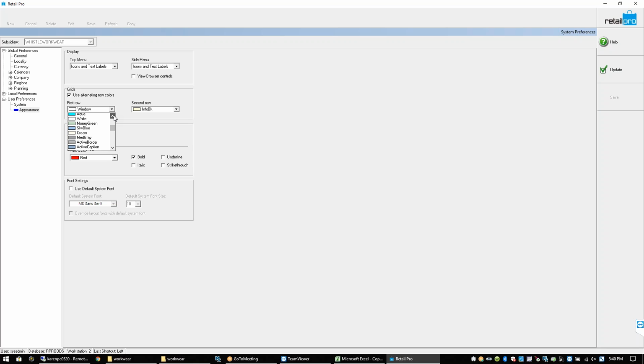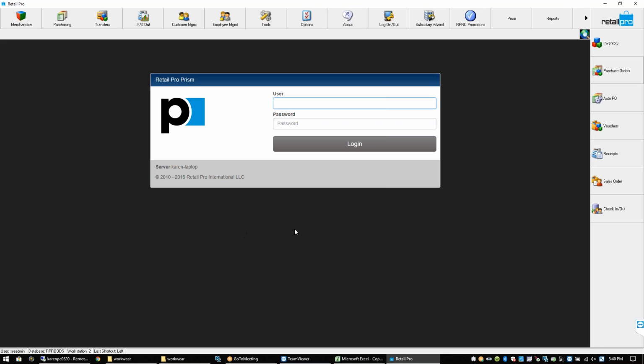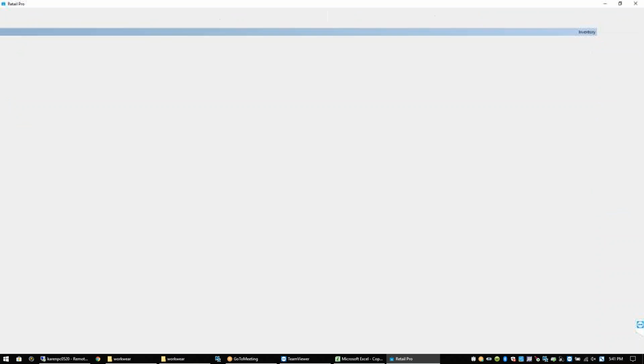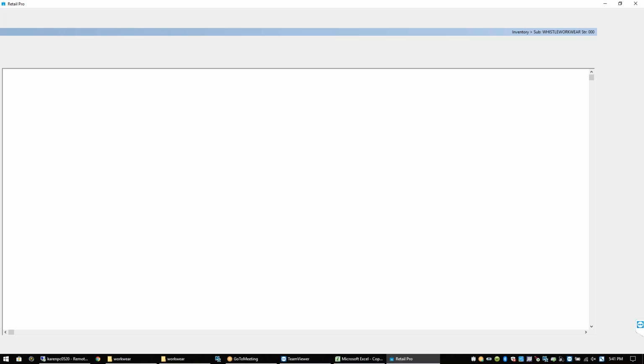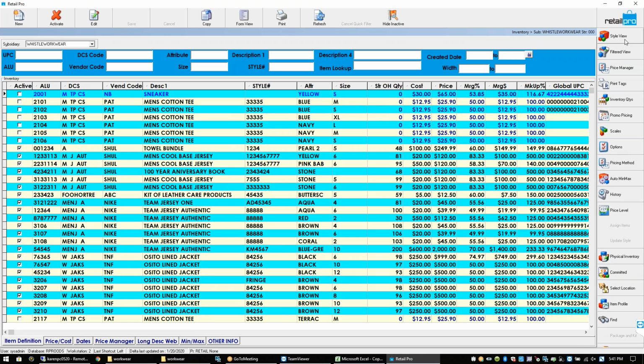Right, but what you have to be aware of here is that when you see grid or button or active caption, you're talking about Windows schema colors, not Retail Pro colors. It's reading these out of Windows. I'm going to start off with: be careful what you ask for. If we wanted to set this color thing aside, you could. Oh my goodness, yeah, that's pretty bright.